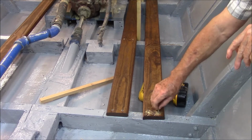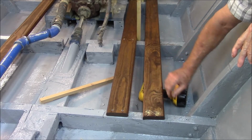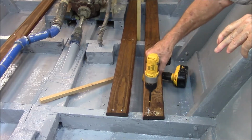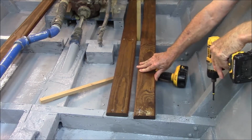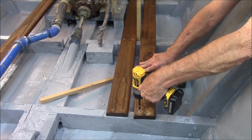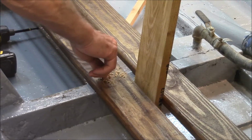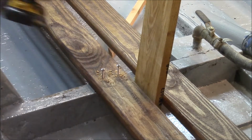Now I just need to push this thing into alignment. Should be pretty easy. I got your camera set up where you can see what happens. I get this screw started so that I can just drive it home once I get, so here we go. Yeah, that worked perfect. Now it's just a question of putting the other screws in. Tell you what I'll do, I'll go ahead and put the corresponding board in on the other side, and then we'll move on.